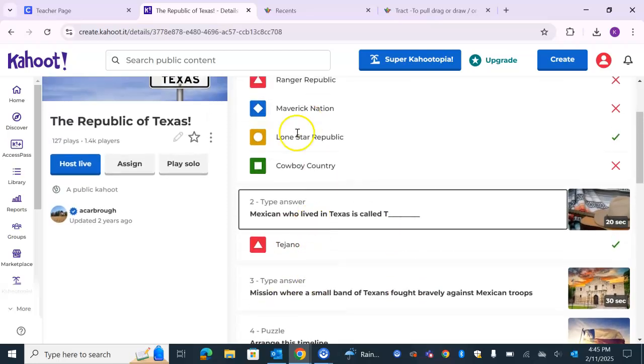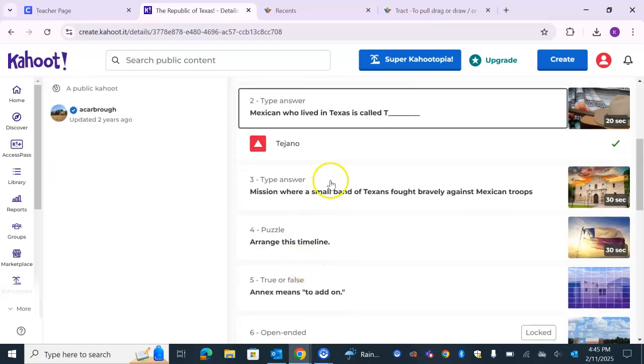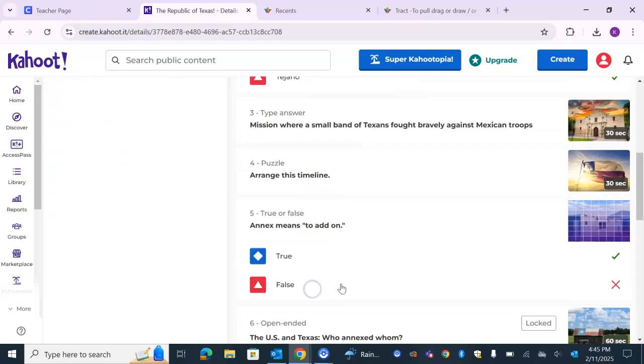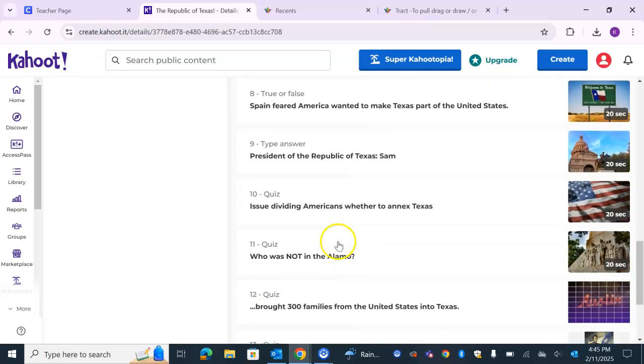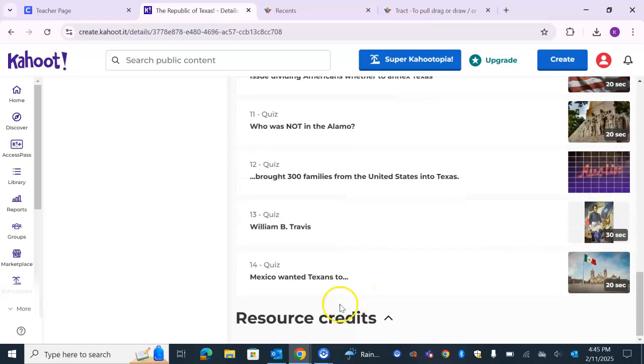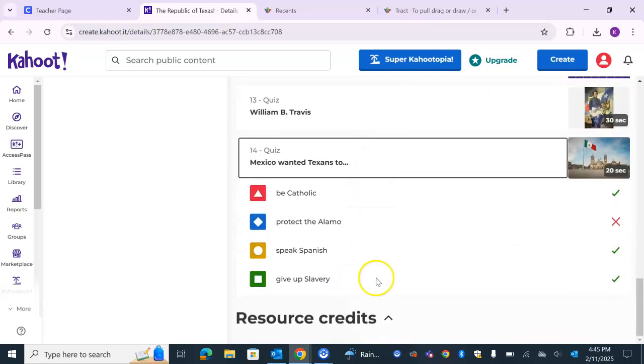So I could either give them multiple choice, short answer, or true-false, or even open-ended. Or I could even do multiple choice where they have to select three answers. So lots of variety.